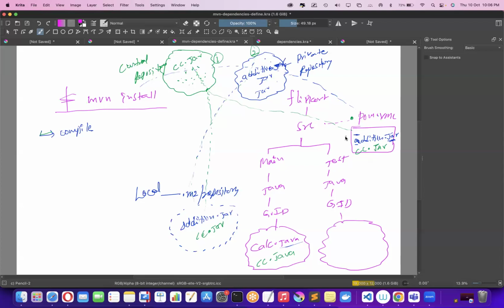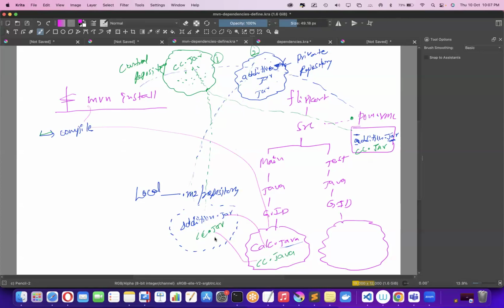So Maven connects to the central repository first and downloads the dependencies. If it is not available there, it goes to the private repository and downloads. So dependencies will be downloaded either from the central repository or the private repository to the local repository. And then it goes to compile.